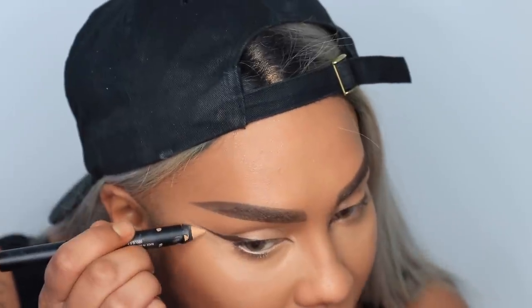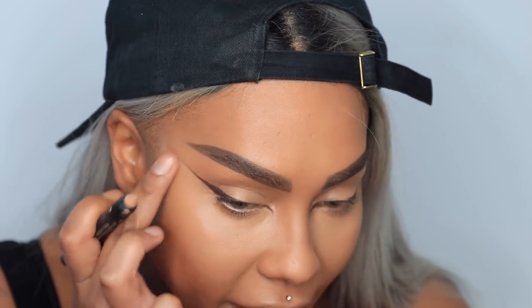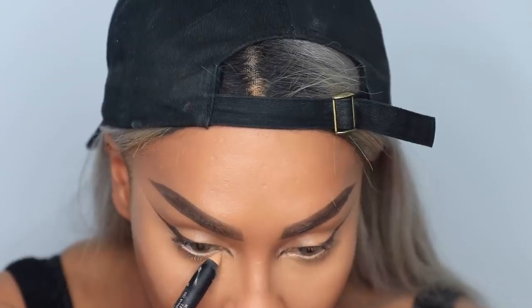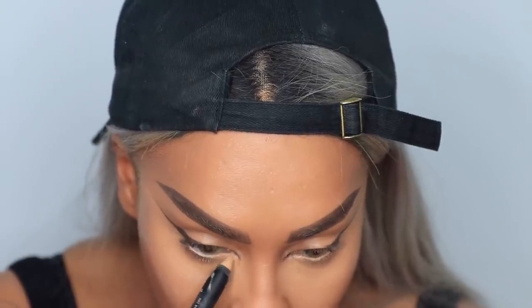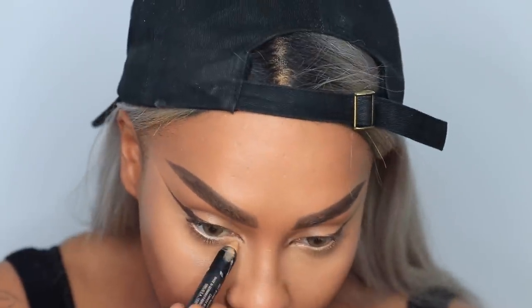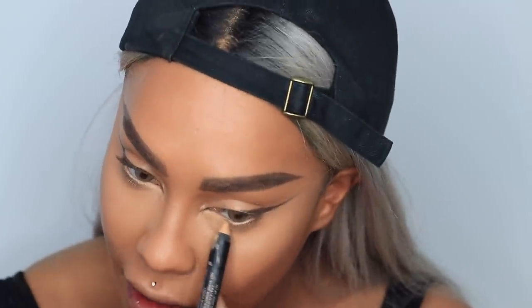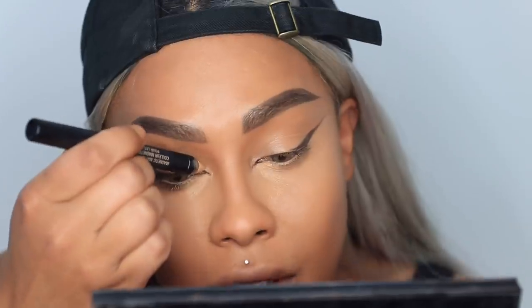And I like this color because it's pretty similar to my concealer color almost, but they have a lot of these shades, so find one close to your skin color. If you want that extra bright, then do this guy or lighter. So here I'm gonna pull in the color a little bit more and bring this little wing we did on the inner part to a point. So this is almost like using it as a concealer pen, but it's not hydrating like a concealer pen, I feel. I've done concealer in my waterline before and it just makes my eyes red all day, but this worked really well. Same thing on the top.